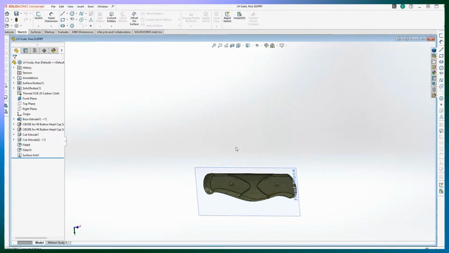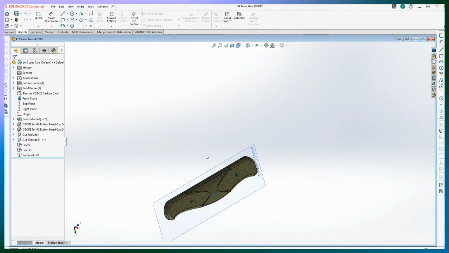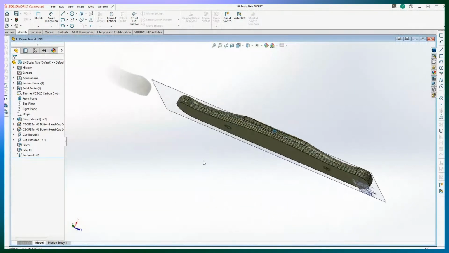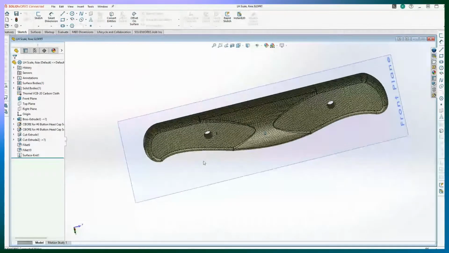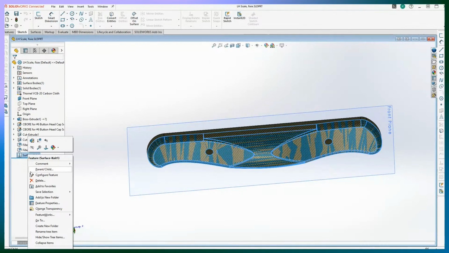So here we have the scale. We did some shaping of it, but I want to try something different. Gonna delete some of these.